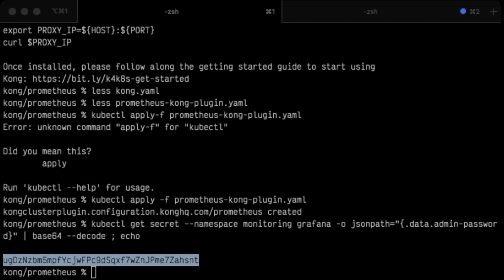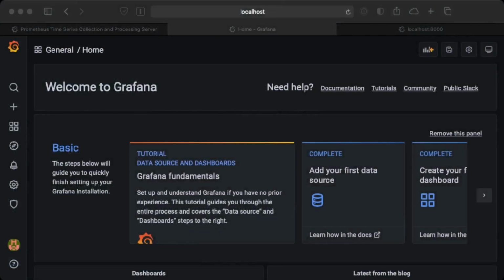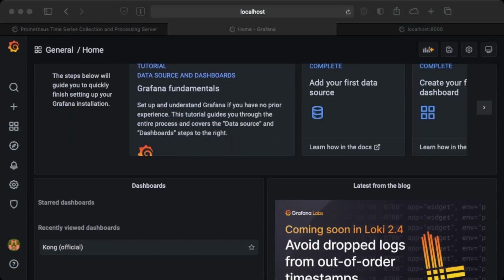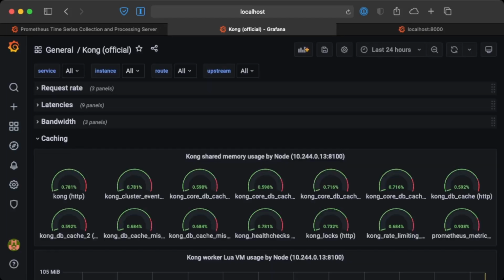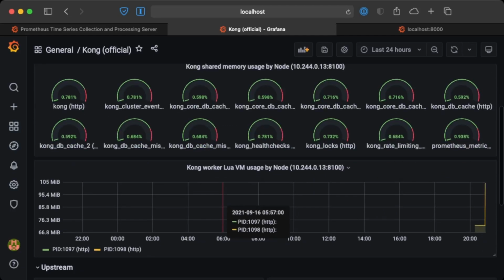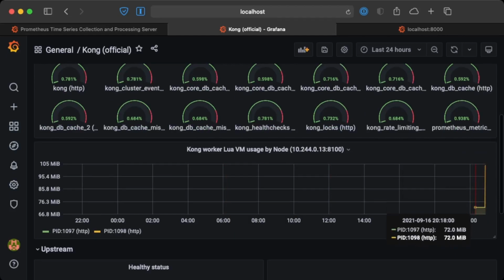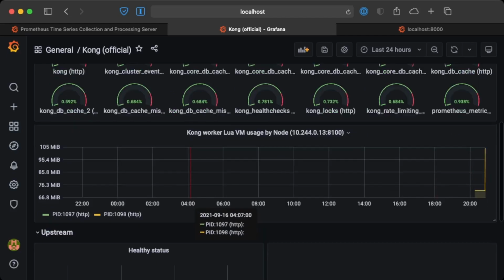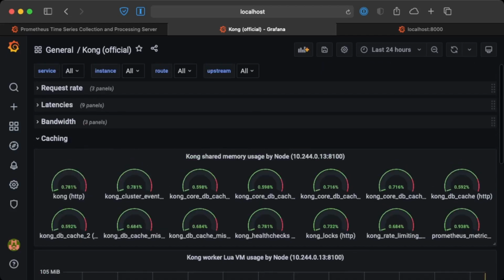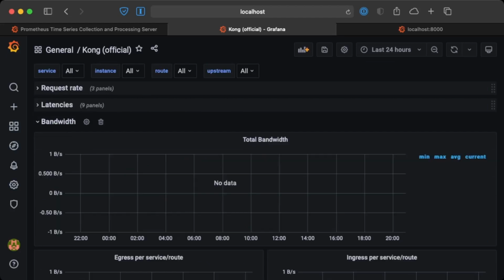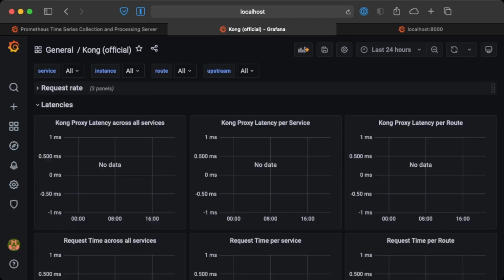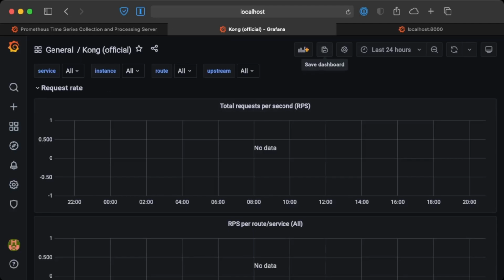And now that we're logged in, we can scroll down and take a look at this official Kong dashboard. This is the real test. If you can see these gauges with numbers that aren't just no data, you have done something right. I see it's been a couple minutes actually in real time, and there's some things going on already over here, and you can take a look around. But really, once we start opening up these bigger sections, there's no other data. So let's get some other data going.